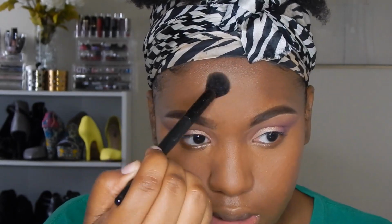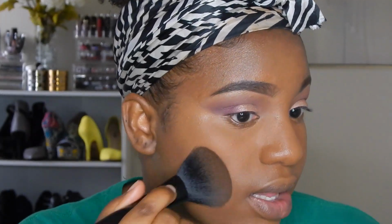So my forehead, so big. I'm using my Laura Mercier powder in medium deep. If I didn't tell you guys, that's what I'm using. So I'm just going to go and, you know, you always will have excess powder. I'm using my pressed powder to set the rest of my face like I always do, and I'm just going to press that in. That way it can control the shine and make it look mattified and also give you a little extra coverage since we didn't do concealer everywhere and we did a light coat of foundation.